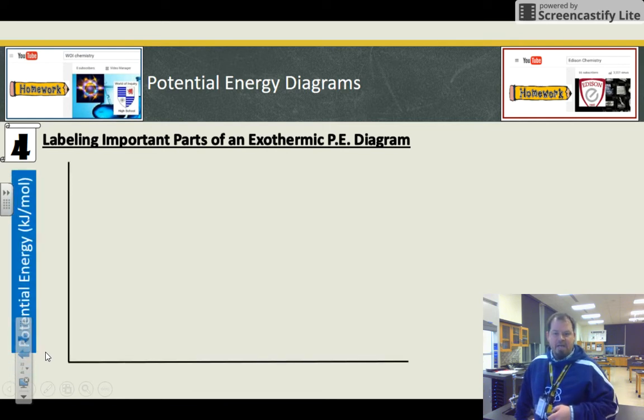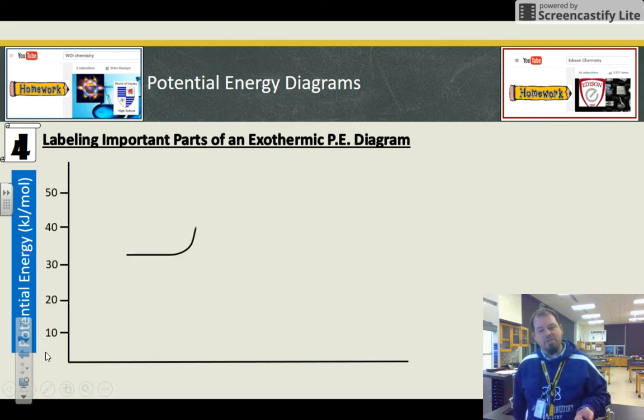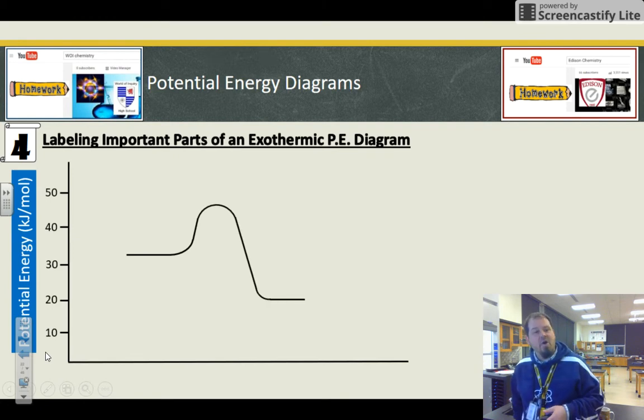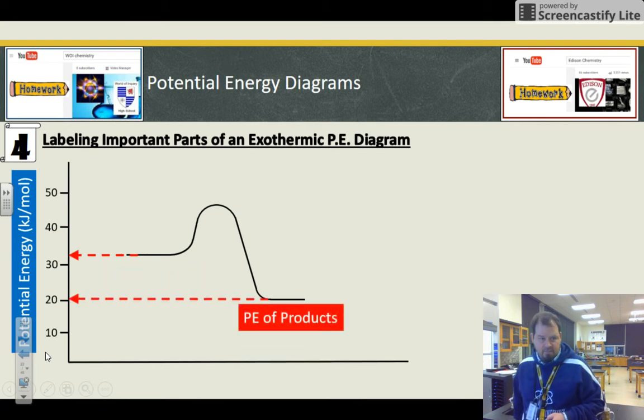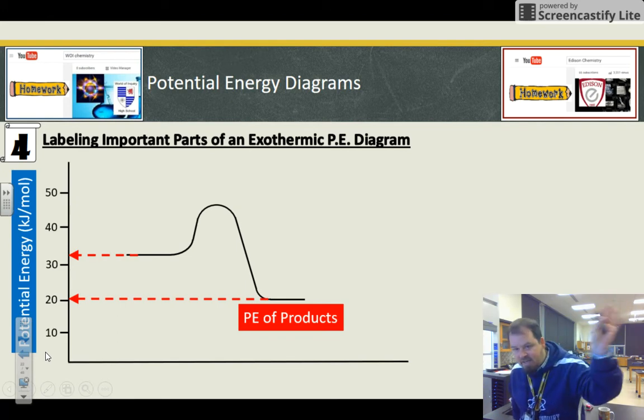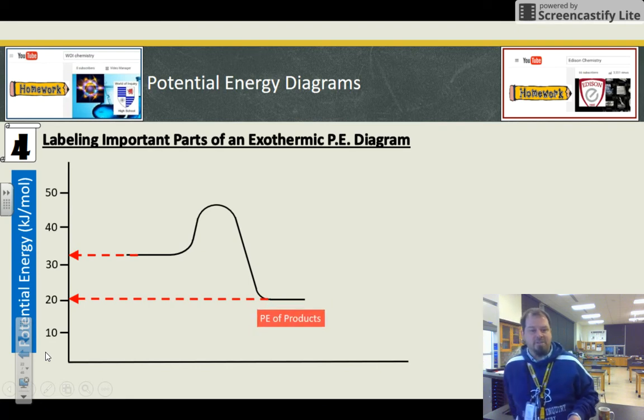Exothermic potential energy diagram. The labels are going to be the same. What is going to change is that the reactants start with more energy and end with less. Energy is given off during exotherm. Exo is exiting. So the reactants are still on the left and the products are still on the right. But this time when I do 20 minus 33, I get a negative number showing me that it's exothermic. I hope you all are listening to that because it's not written there and you need it. That's one of the hugest pieces. Delta H is why we actually do these potential energy diagrams.